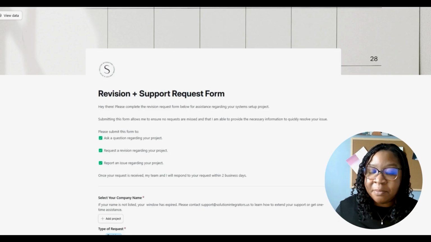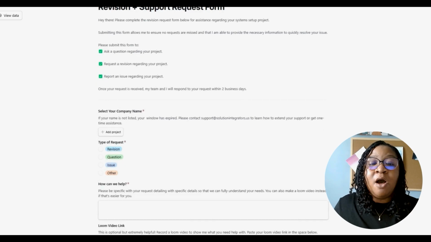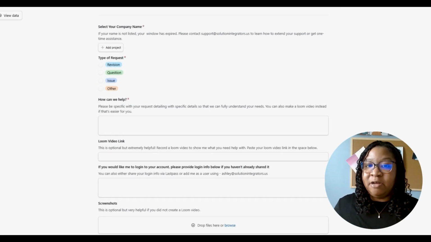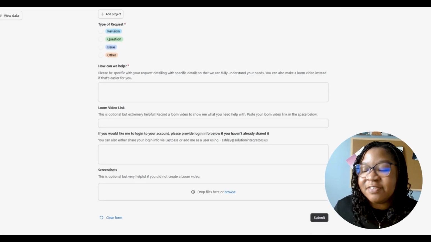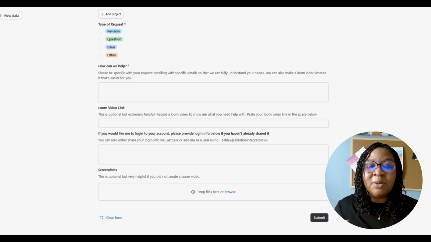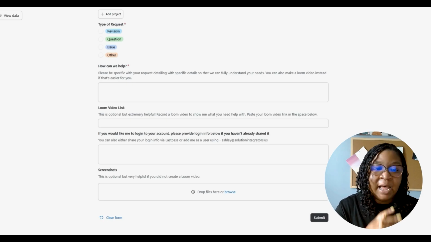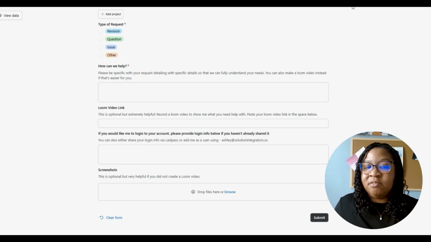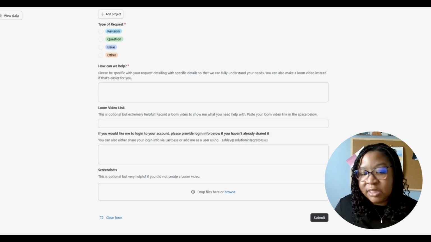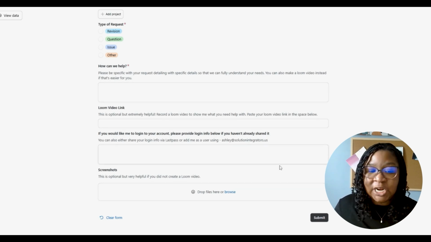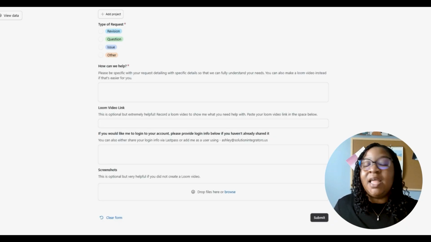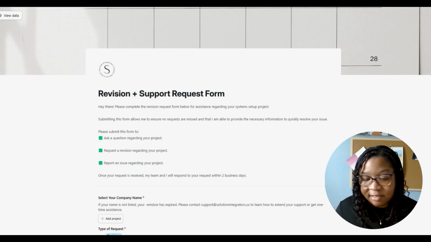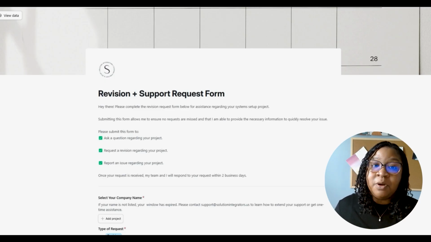So I have an Airtable form that my clients use to submit questions, revisions, or issues. This form first allows me to, one, set boundaries so that I'm not getting a ton of emails with questions, but it also allows my clients to submit things to me when they need to on the fly and they don't have to think about it, right? Upon submitting, they'll select their project, the type of request, what the issue is, and upload some videos or screenshots if needed, right? As soon as they submit this, they get an automated response that just lets them know, hey, I've received your request. Give me X number of business days. If you need to submit another one, click here, right?